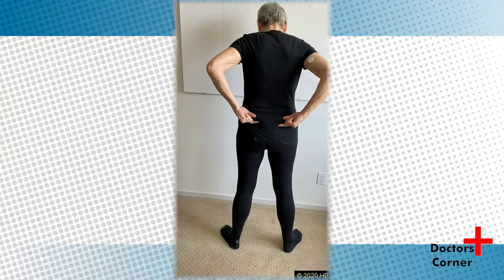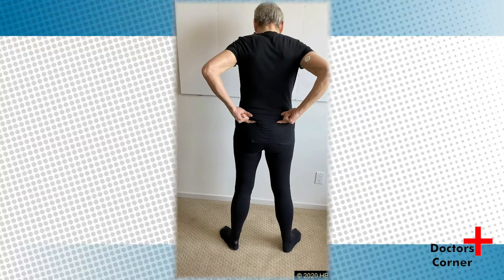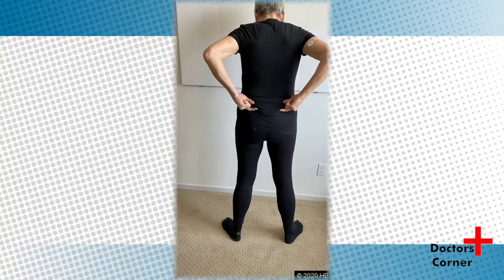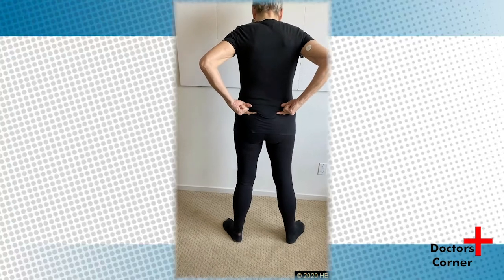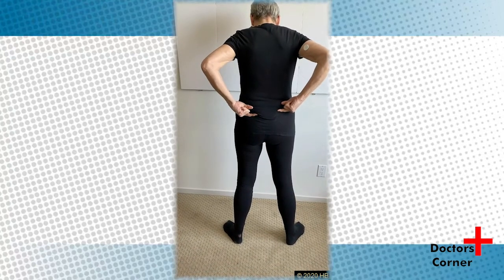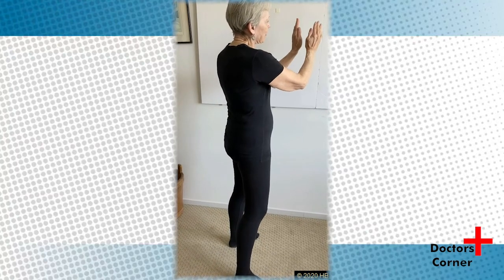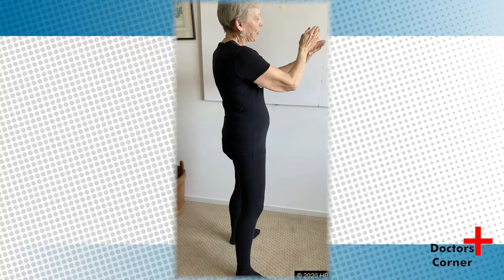Find out where your sacroiliac joints are. You just slide your fingers up your buttocks and you hit these little bones. Can you see how my fingers are going up over these little bony obstacles? This is how you find the level of your sacroiliac joints. Now, if one of these fingers, instead of being level, is higher up, then you know that your joint is displaced forward. The one that's higher up shows that the bone is displaced forward.